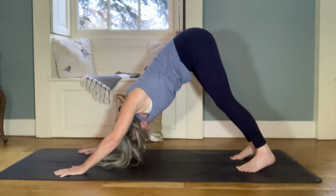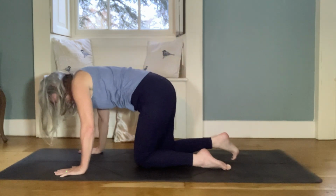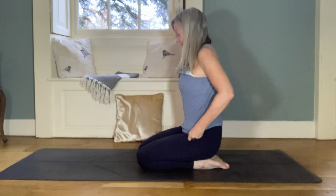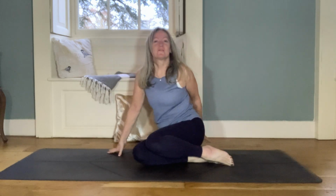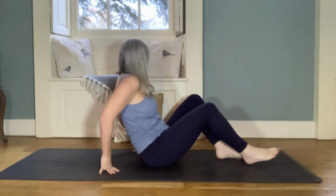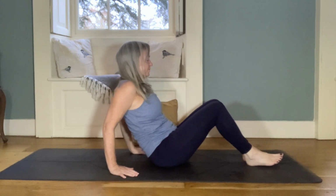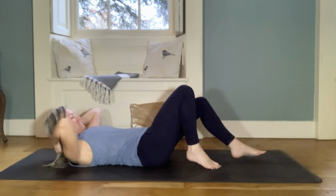On your next exhale, lowering your knees. Coming to kneeling, then taking your seat to one side. Have your props handy and lowering yourself onto your back. Keeping your knees bent, feet flat on the floor. Get your back comfortable.